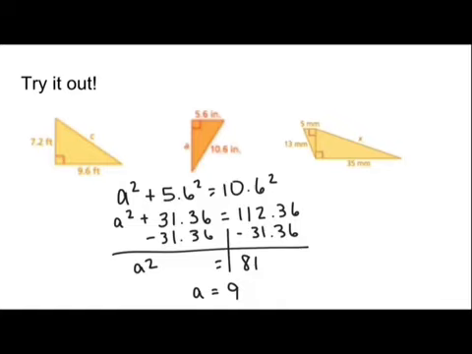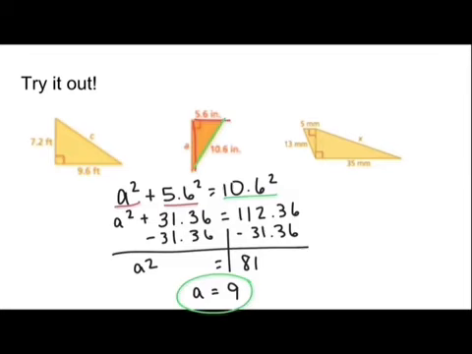All right, for the second one, you just had to be really careful that your a squared was your unknown, because we don't know what that A length is, but we do know the length of leg B, and then we do know the length of our hypotenuse, or C. So plugging that in, I found out that A would be 9. All right, hit pause, make sure you did that last one, check your work, and we'll see if you got the right answer.